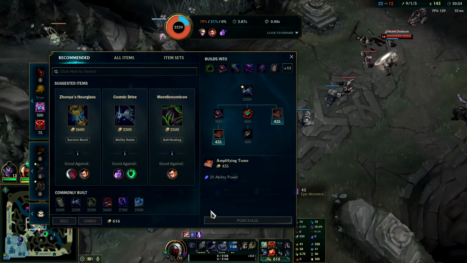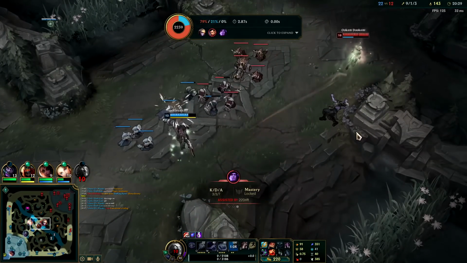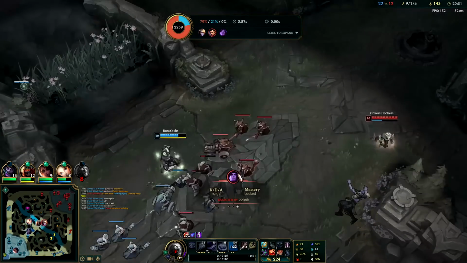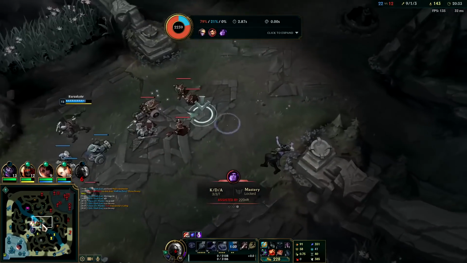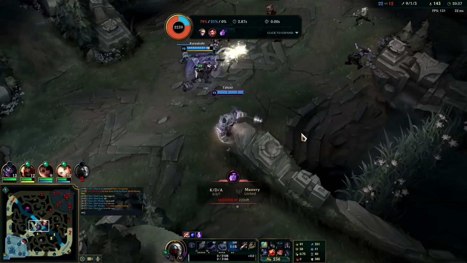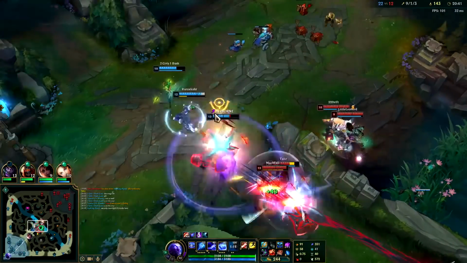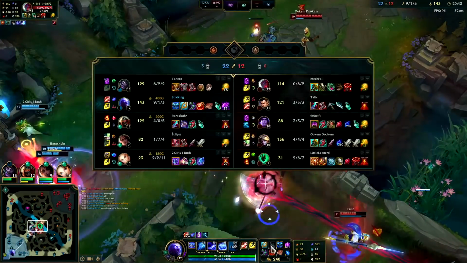I guess I'll save my refill. I'll sell this. Dragon's coming up. As long as we have Mundo, as long as we have Mundo with us, we can team fight. But I'm not here right now, so.